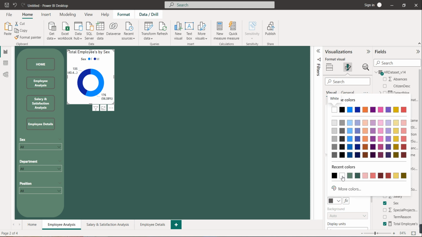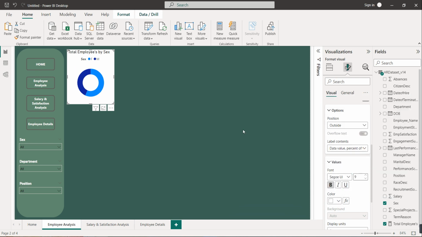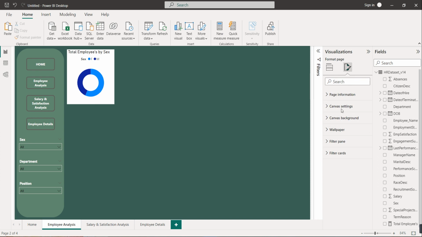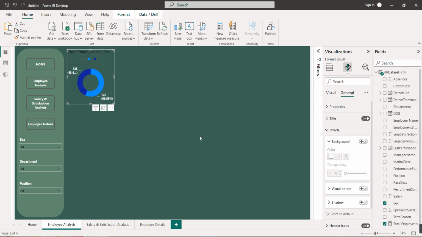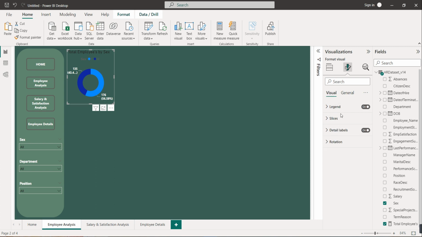We'll select the color as white, and the main thing, we'll select this visual and disable the background. Go to general, go to effect, disable the background. Now one more thing remaining here is the legend, right?